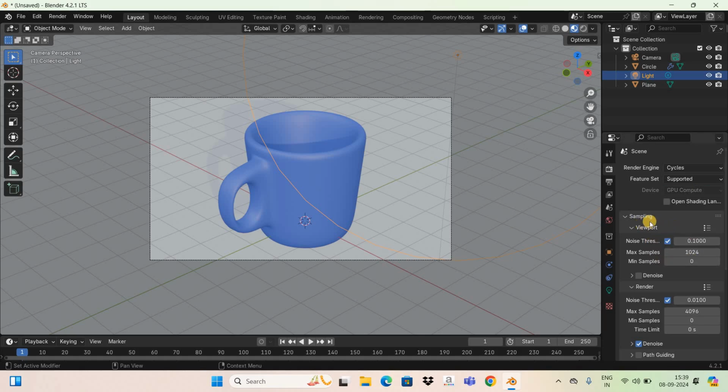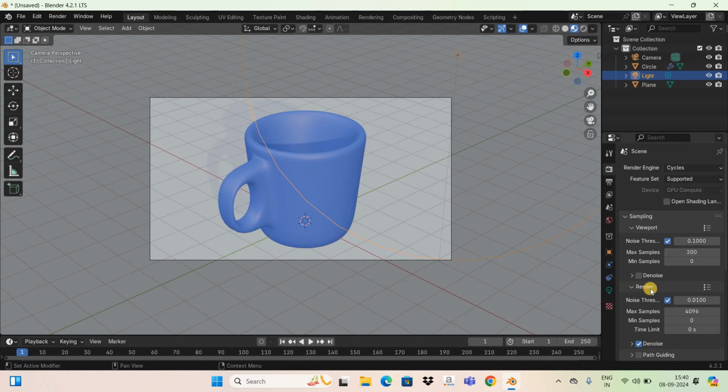Now if you look inside sampling, you're going to find these two sections, viewport and render. So inside viewport, you're going to find this option called max samples, where currently the value is 1024. So you need to change the value inside max samples from 1024 to 200, and now press enter.